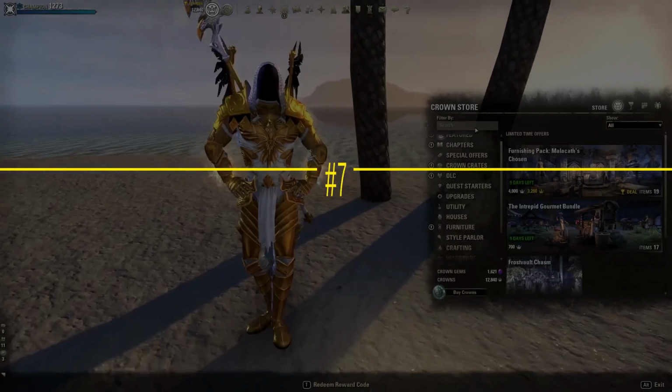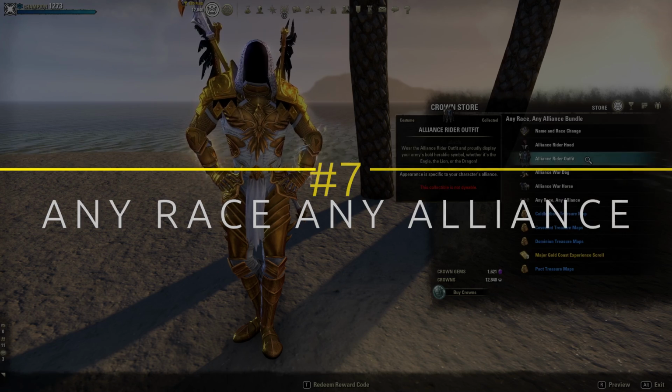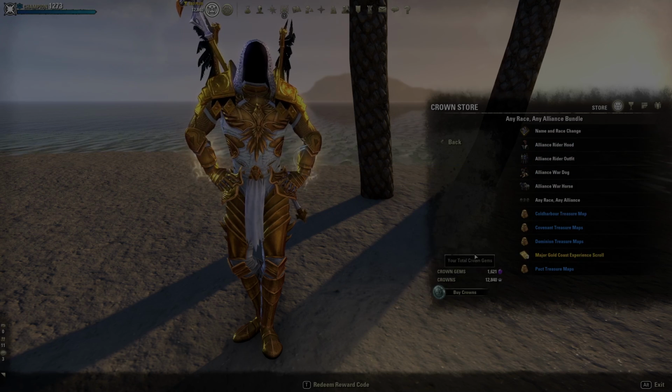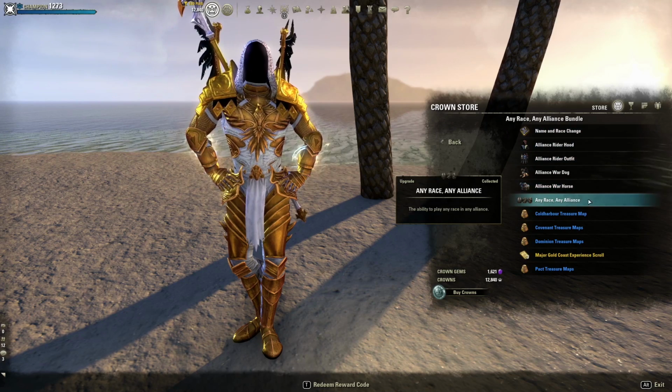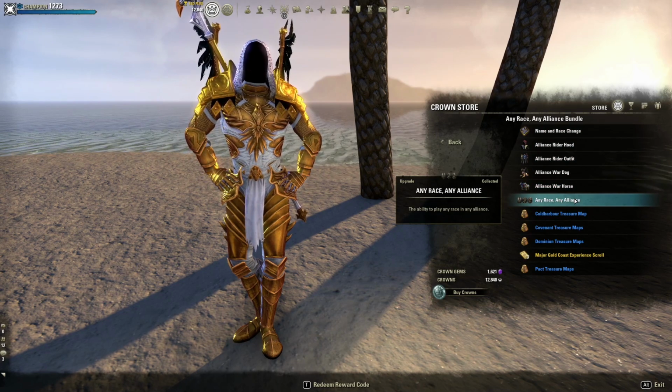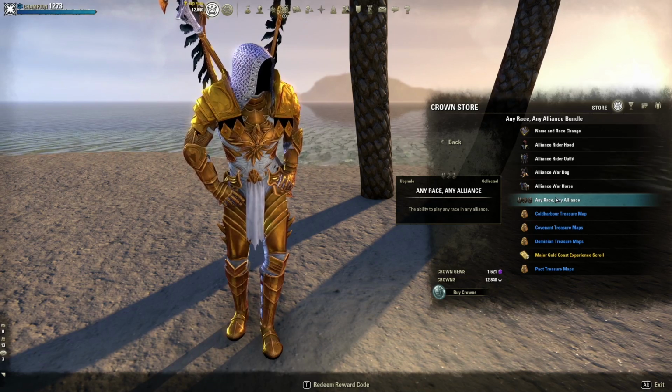Number 7 on the list is going to be the Any Race, Any Alliance bundle. This bundle is going to allow you to pick your race independent of your alliance. Typically, when you choose an alliance, that's going to limit you to 3 or so races that you can choose between that fall within that alliance. The two are very much tied together.